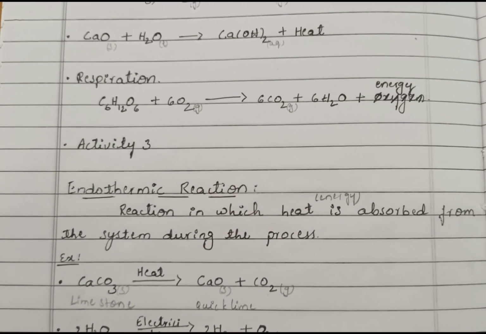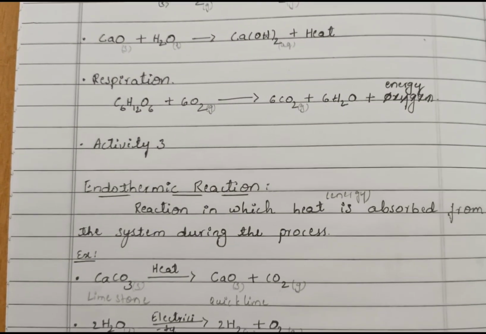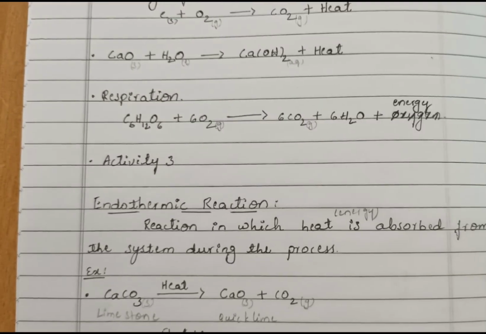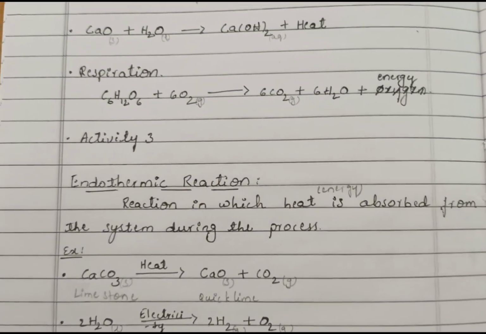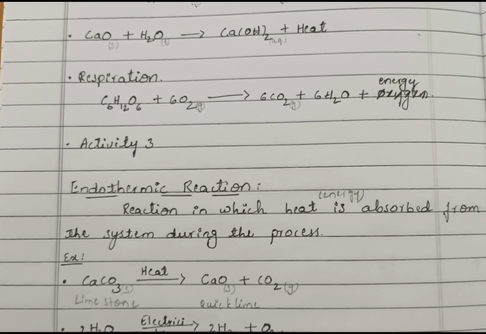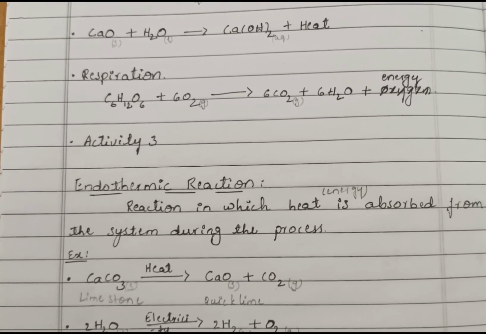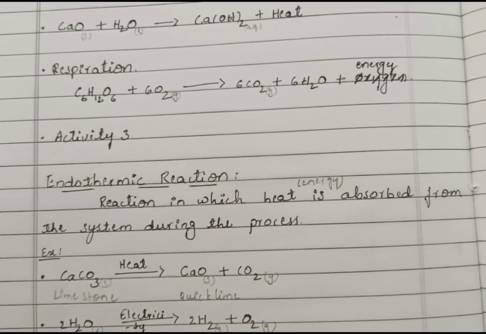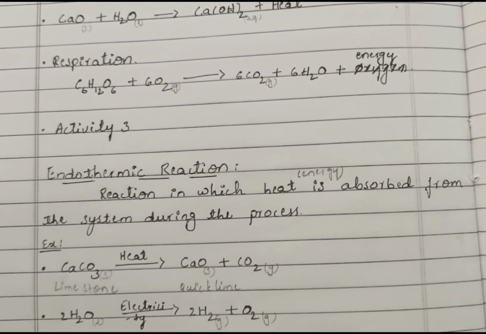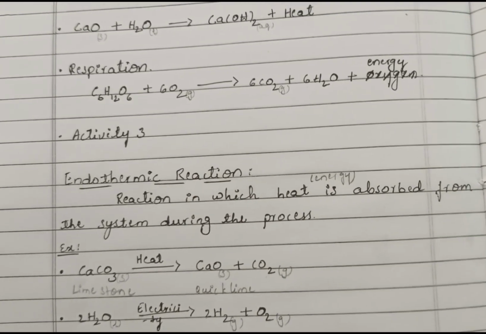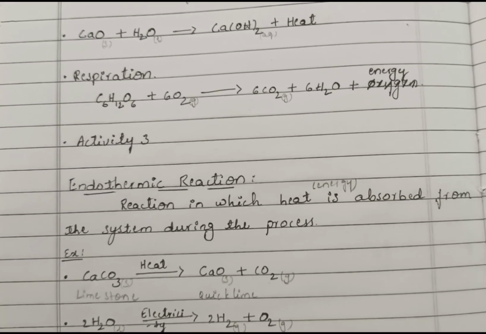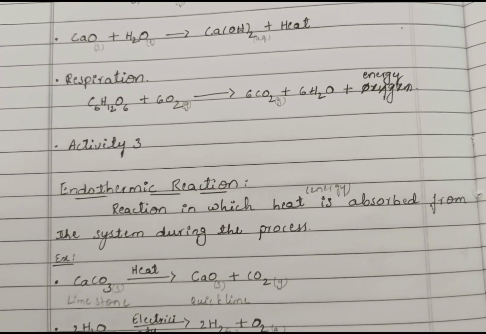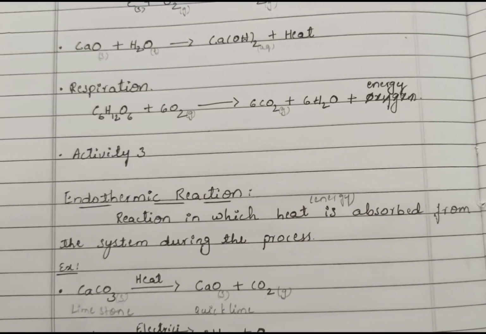See, one more thing is, usually combination reactions are examples of exothermic reactions. What do we mean by a combination reaction? When two or more reactants react together and give a single product with the liberation of heat, that is known as a combination reaction. So combination reactions are examples of exothermic reactions, but not all exothermic reactions are combination reactions. That is a very important thing you should know.